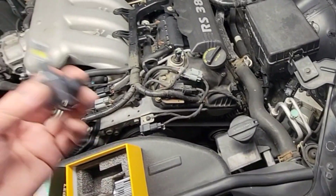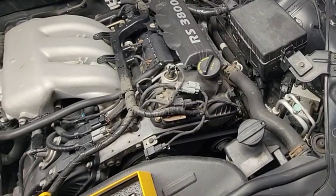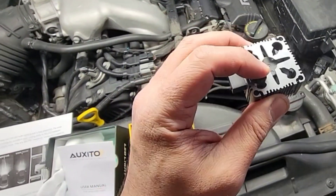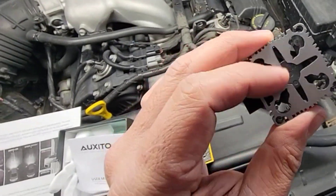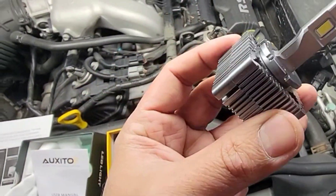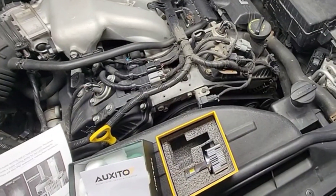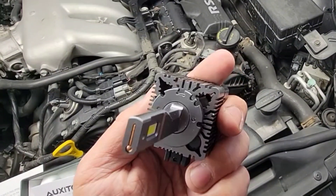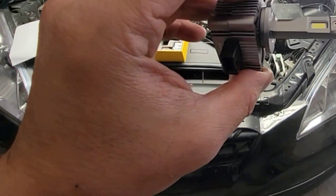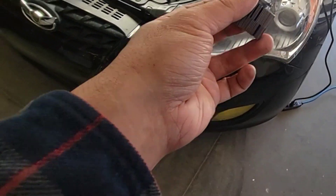Point zero one seconds from off to on — there's no need to warm this up. Whether you turn on the vehicle in the morning or middle of the night, there's no warming up the bulb, it's just instant turn-on right away. The fan spins at 12,000 RPM at the back to cool down the LED bulb. 50,000 hours on the lifespan of this LED — that's a lot. Of course it's waterproof and sealed. To me it sounds like a legit brand, and my first time using this, so I'm excited to install it on the Genesis. I can't wait to check it out, so let's get started.